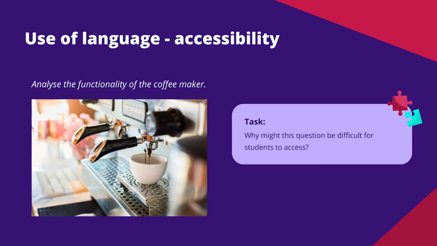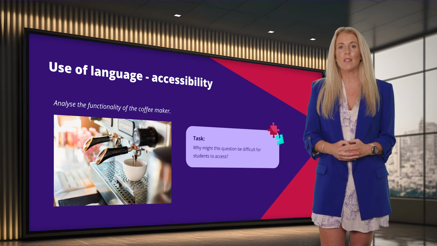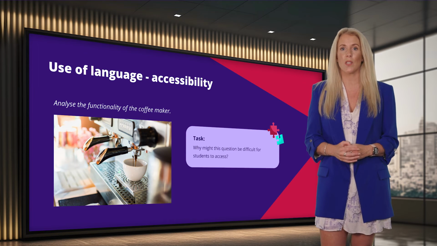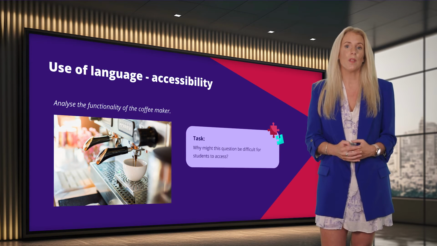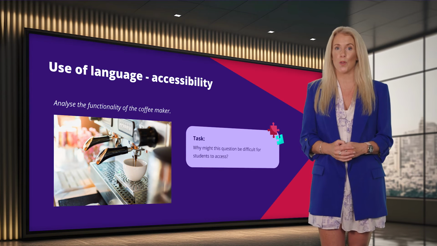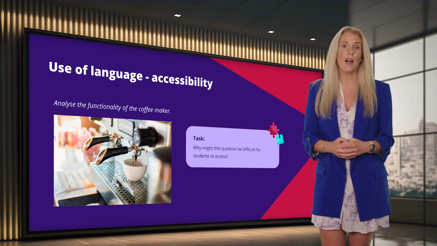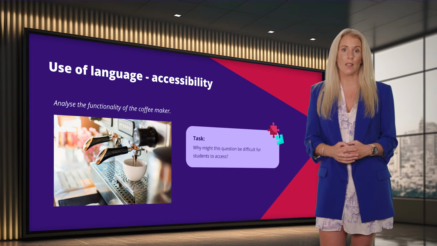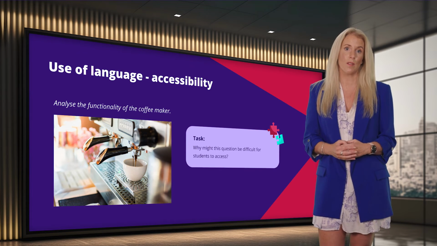Why might this question, for example, be difficult for students to access? We need to consider whether all students can access the question, not just some. We could penalise students without meaning to. So in this example, think about how many 16-year-olds would know how to use a product like this, or would have access to it. How could they therefore be expected to analyse the functionality of this coffee machine?